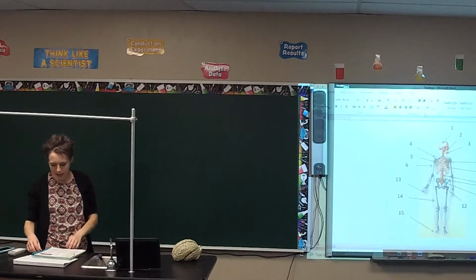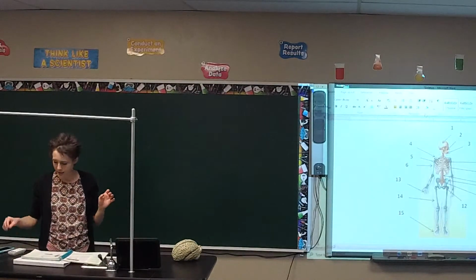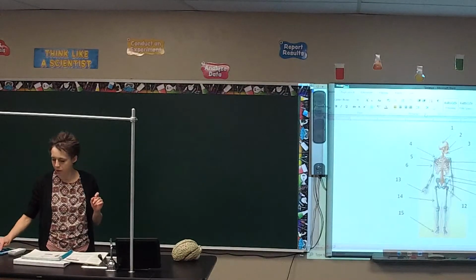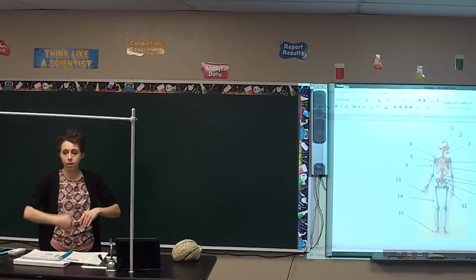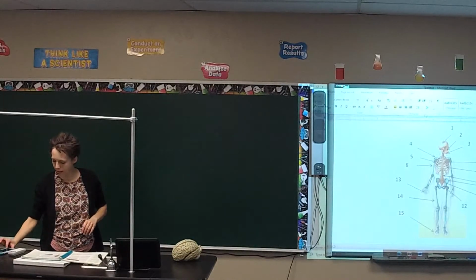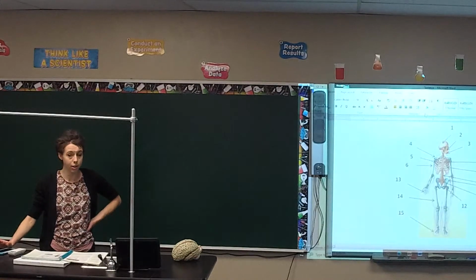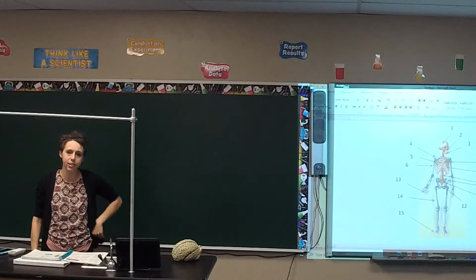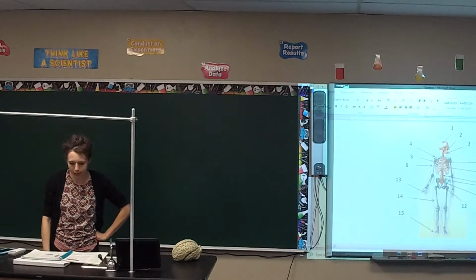Alright, what are the 2 major divisions of the skeletal system? We talked about this yesterday. So there are 2 major divisions of your skeletal system. What's the one that's more of the center of the straight line, basically from your head going down to your tailbone? What is that straight line one? Axial, perfect. And then what are the ones that are your appendages? So your arms, your shoulders, and your legs and hips. Appendicular, good job, sounds like appendages.